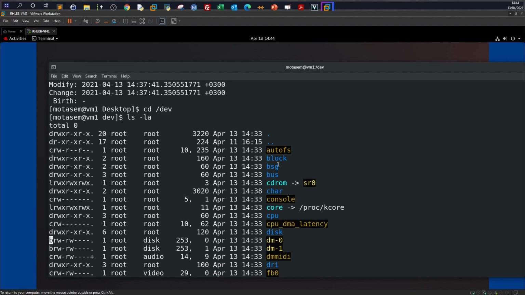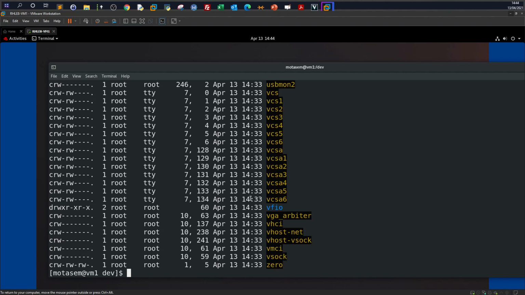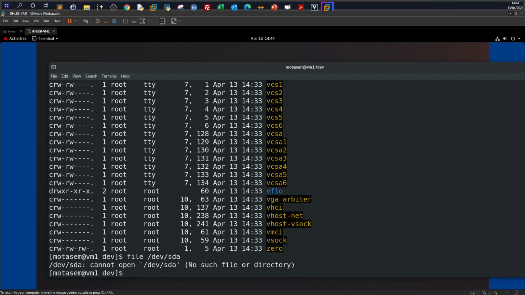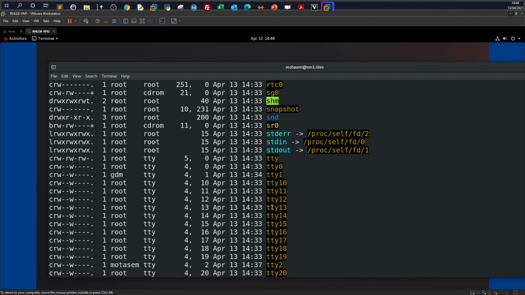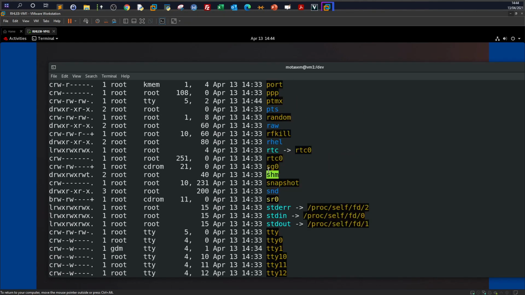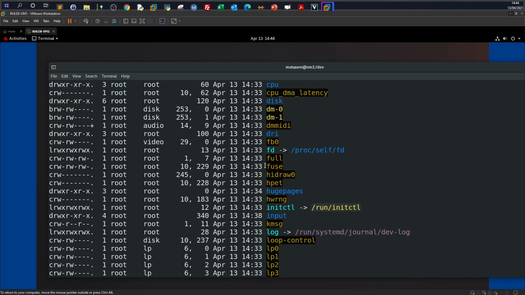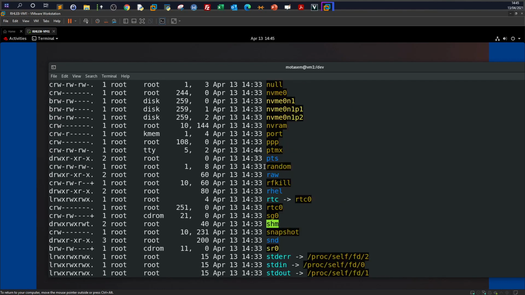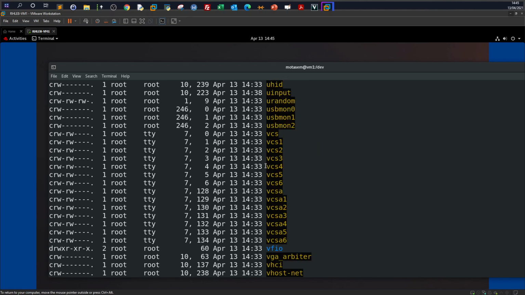We can also use the file and stat commands to reveal the nature of any file in the dev directory. For example, if I type stat or file /dev/sda, sda1, what's the sda that we have here? Let's take a look. So here are the TTYs.